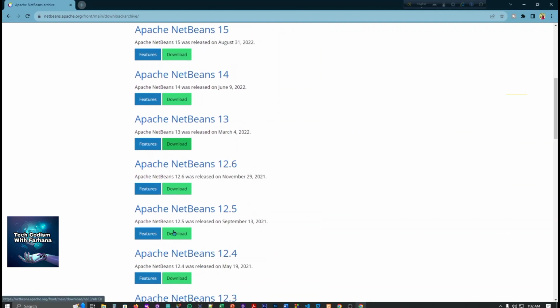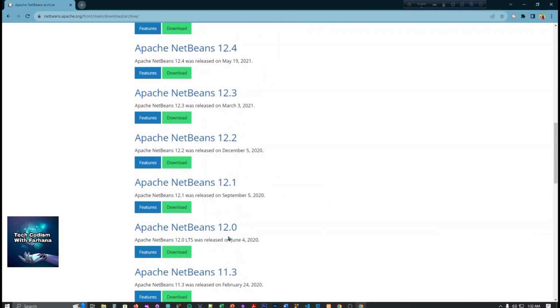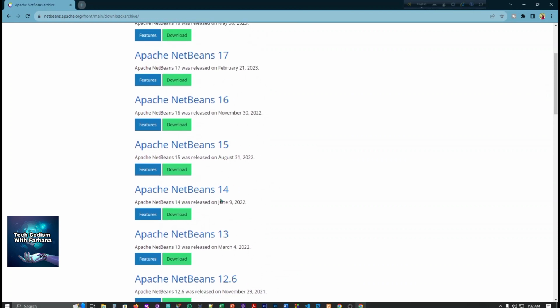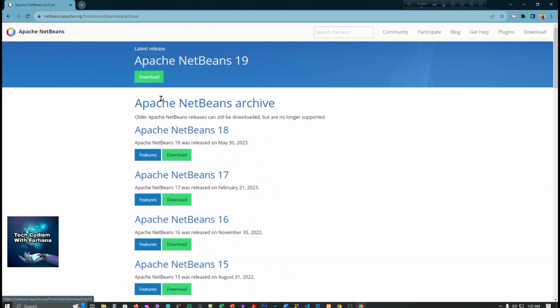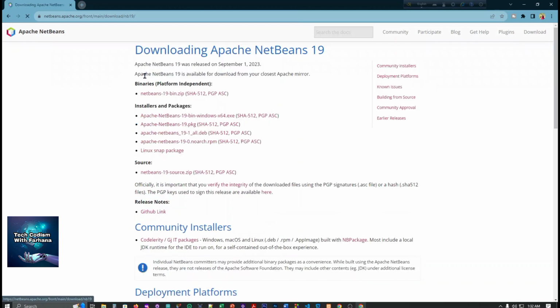Here is the oldest version, so we have to download the latest version. So now we have to click here because we want to download for Windows software.